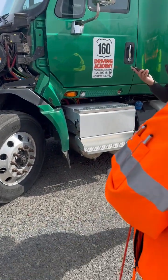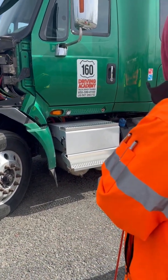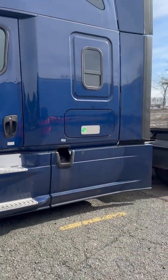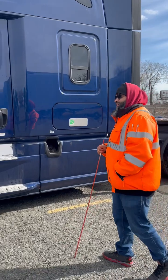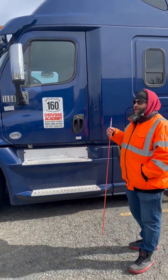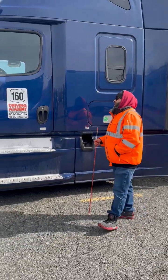Thank you, because I never got that. Really? Side of truck is from your door all the way back down to your tail lights. Katina, you don't want to do this one. It's a manual truck or automatic truck. You're manual. Okay. All right.